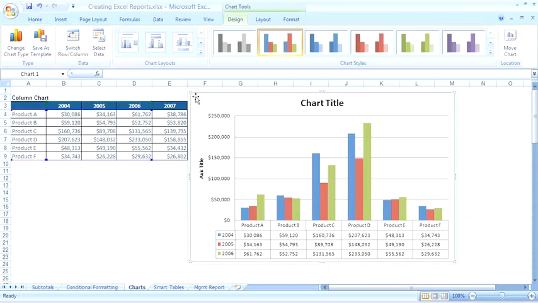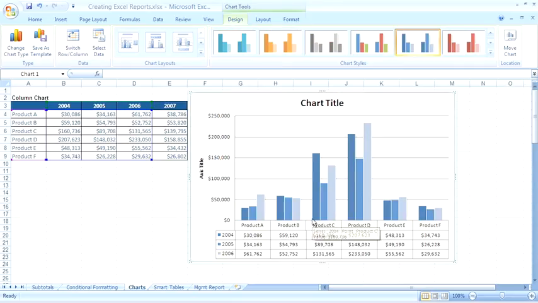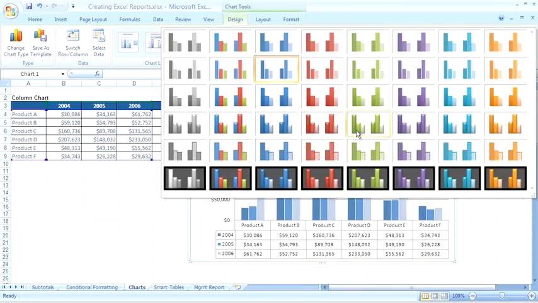So I'll select my chart again, and again in the Design tab, you'll see a group called Chart Styles. And in this group is a gallery of style templates. And again, this is perfect for Excel users who just aren't familiar with formatting styles yet. You can select any one of these pre-made styles and apply that format to your chart. So I'll select this one here. You'll see how the color scheme in my chart has changed to match that style. And as I select each particular style, my chart will keep up. And some of these styles even have a 3D aspect to it.